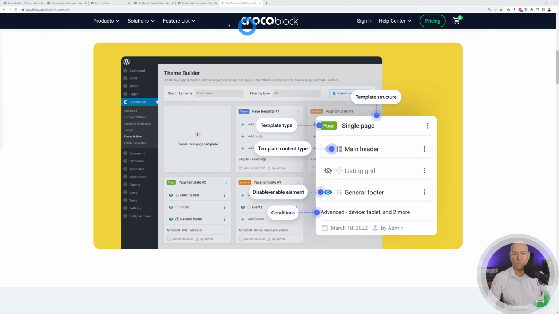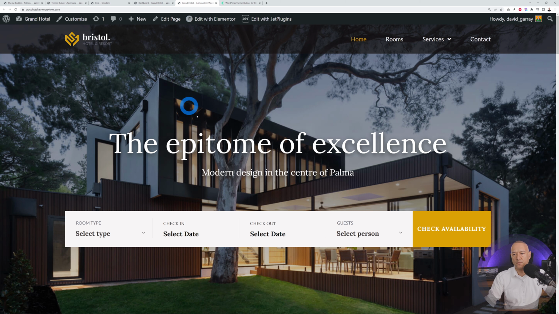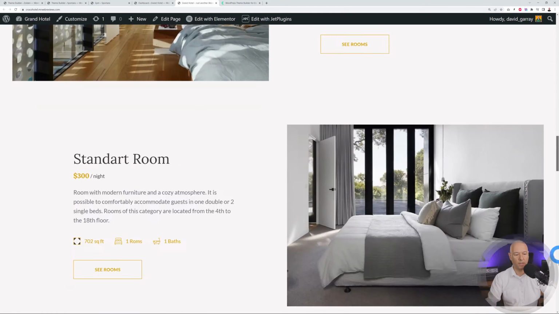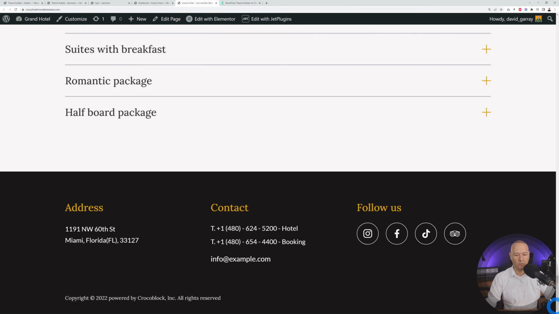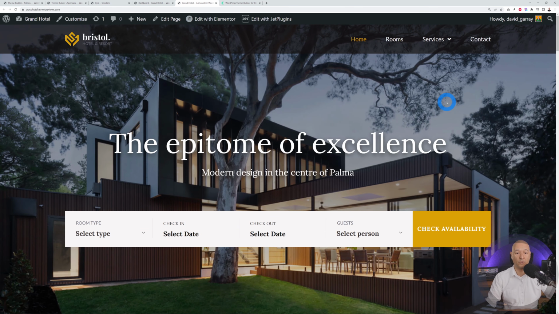Okay, so let me show you very quickly how this works. So we have our sample website here. So this one, we have the logo, the menu section, the content of our page, and right at the bottom here, we have the footer section, okay? So let me show you how you can tweak this around. So let's say if you didn't want to have this one here on the home page, you wanted to change this, you can set the rule very easily in the backend.